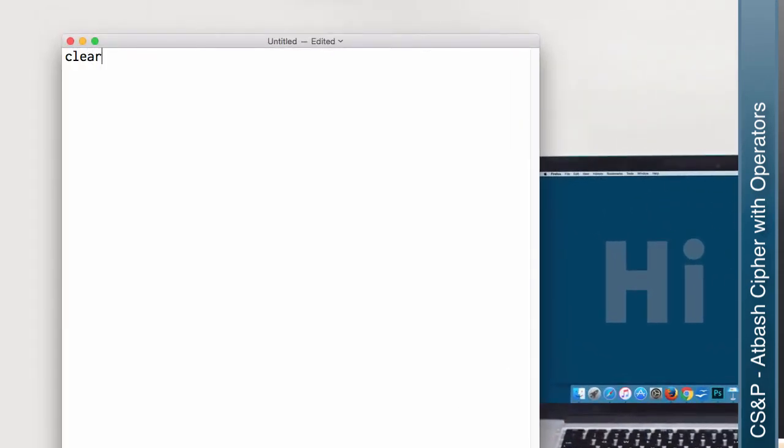So first, let's define our clear text. So input, and this can be "enter your secret message" or whatever. And then we want our empty string. Now we don't use a shift here because the Atbash cipher doesn't have a shift. It always has just one key. Now you could include a shift if you wanted to, but then you're sort of combining the Caesar cipher and the Atbash cipher, which would definitely make a better cipher for sure. Still not strong, but better.